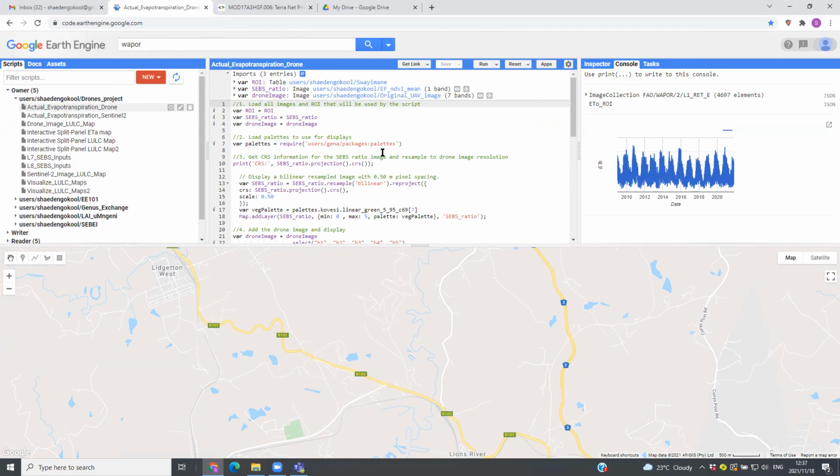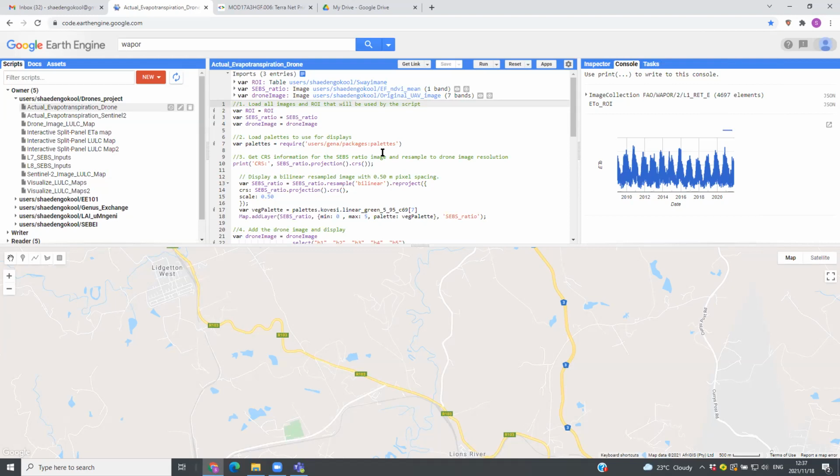The spectral resolution of the sensor that we had on our drone didn't capture all the necessary bands that you can process to derive inputs to run an energy balance ET model. So we had to find a unique way of how we could use that data to actually generate ET using this drone image.